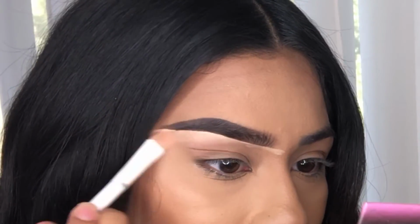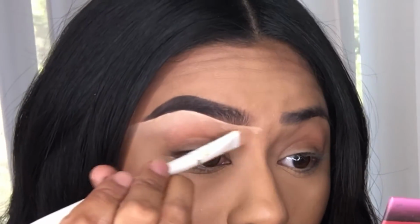I think on my eyebrows it's what I take the longest doing because I really like to get them precise. Today I actually did something different. I did my makeup before doing my eyebrows and I don't usually do that. But they still look nice though. Yeah, because usually I'll start off with my eyebrows. It's the first thing I do. Yeah, because you start fresh.